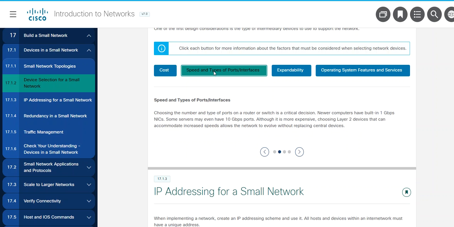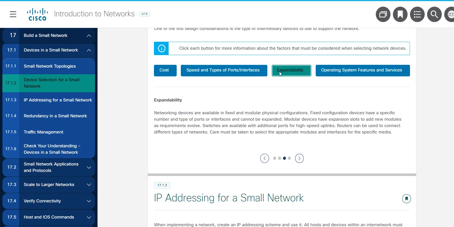So, for example, look at things like your speed. What kind of speed are you getting? How many ports or what types of ports are you going to have on the different devices that you're getting? Because you could be looking at the price, and if you're not comparing apples to apples, then each one of the devices could have different types of ports, for example, or different types of interfaces.